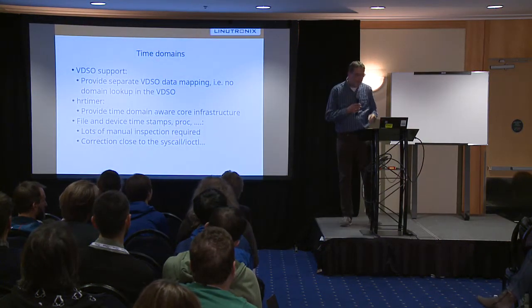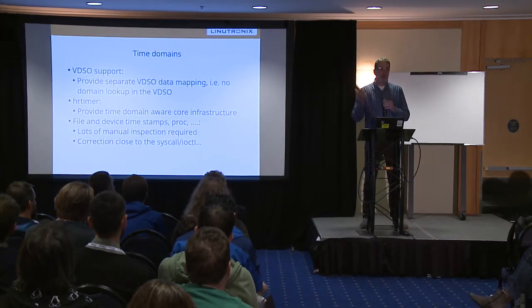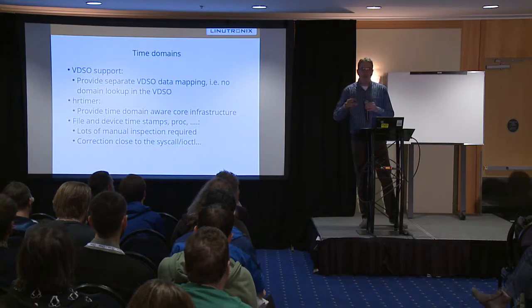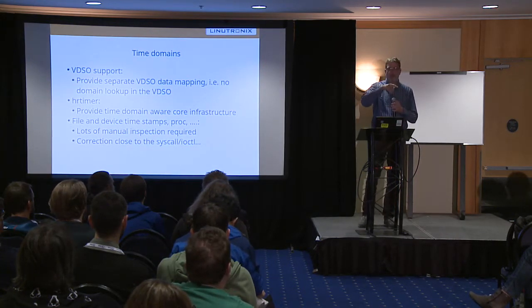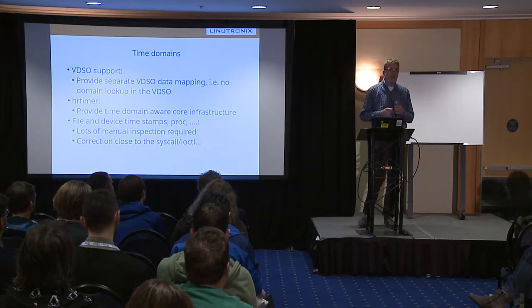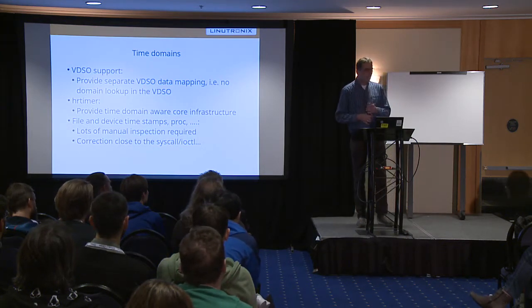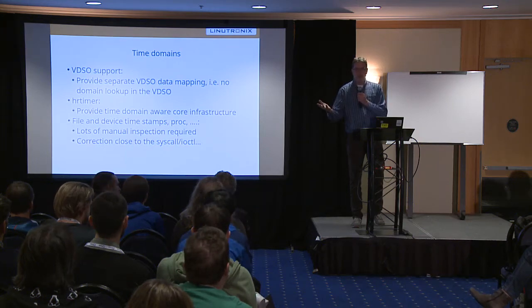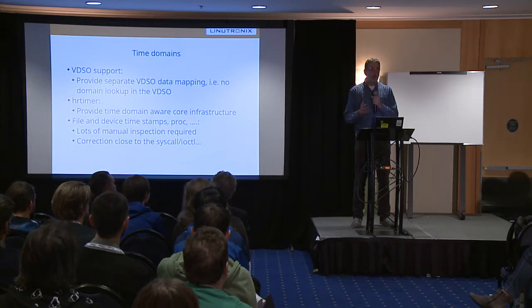I think the time domains, whether we tie them to namespaces or have something else which is less horrible to work with for the automation people, but I think those folks who run distributed grand clock masters should be punished by being forced to use containers. So anything else, what people want from time to time, or you're all happy with our timekeeping? That's great. I haven't heard that in a while.